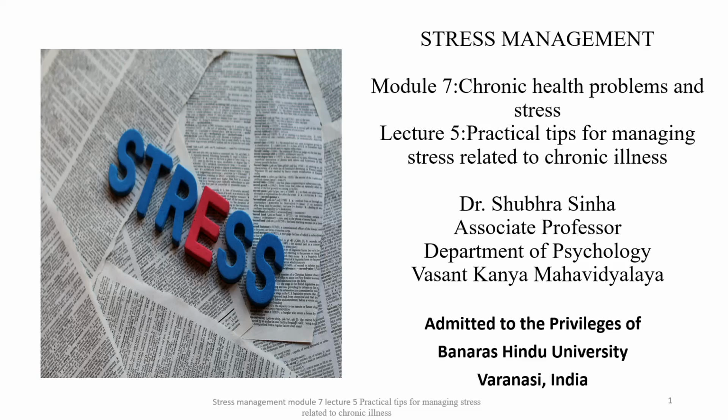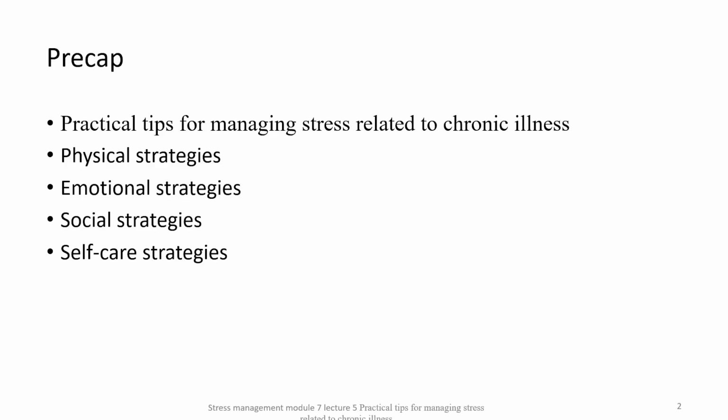This is lecture 5 of module 7 of the stress management course. In this lecture, I have summarized some practical tips to reduce stress associated with chronic illness. In this part, we will talk about the practical steps that can be taken to reduce stress in the life of the patient as well as the caregiver. These strategies are related with the physical, emotional, social and self-care domains of life.